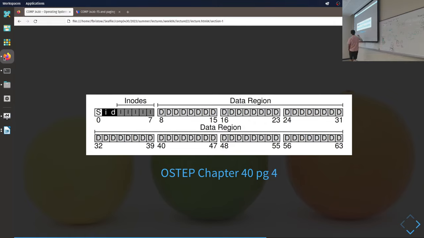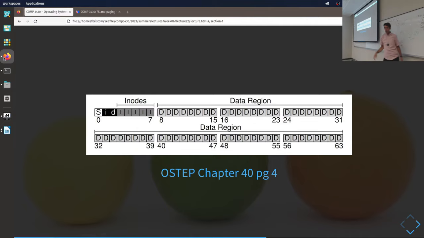Our file system has a super block. It has metadata about the file system itself. After the super block in VSFS, we have these two allocation structures, the inode bitmap and the data bitmap. The inode bitmap is used to indicate which inodes in the inode table have been allocated or not allocated. The data bitmap is used to indicate which of the data region blocks have been allocated or not allocated. In our inode structure, we have metadata about files, and then within our data region, we have metadata about some files in the form of file names for directories.